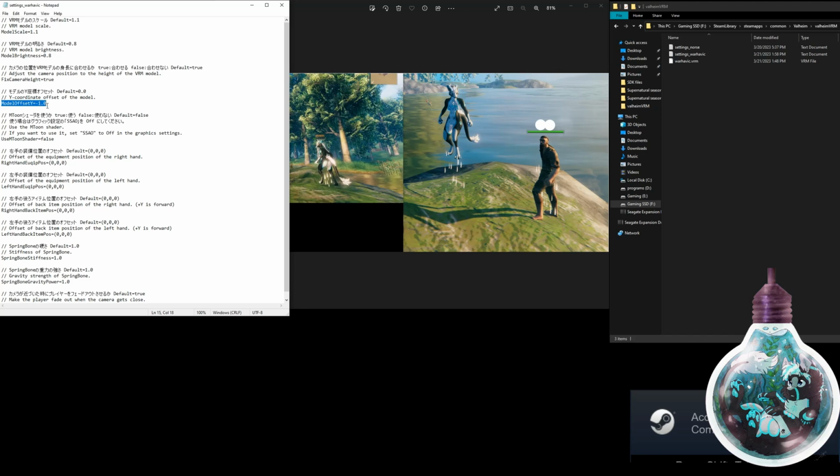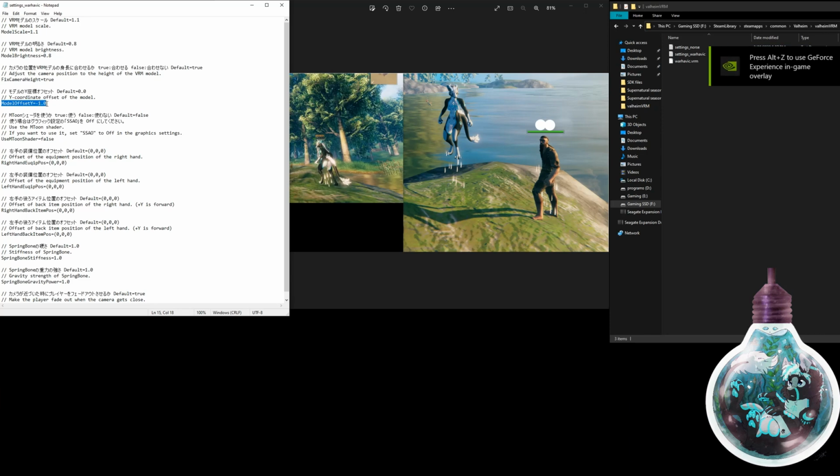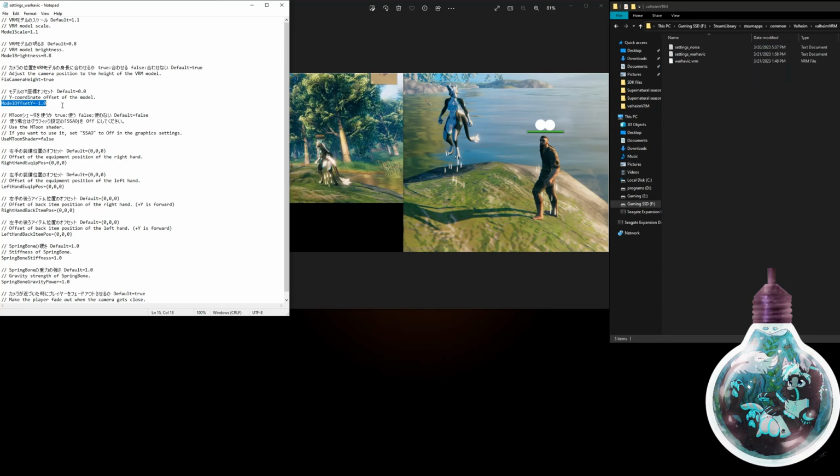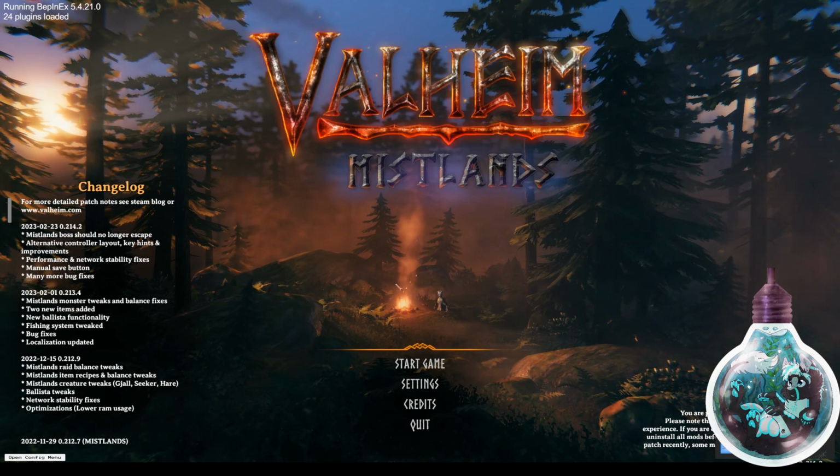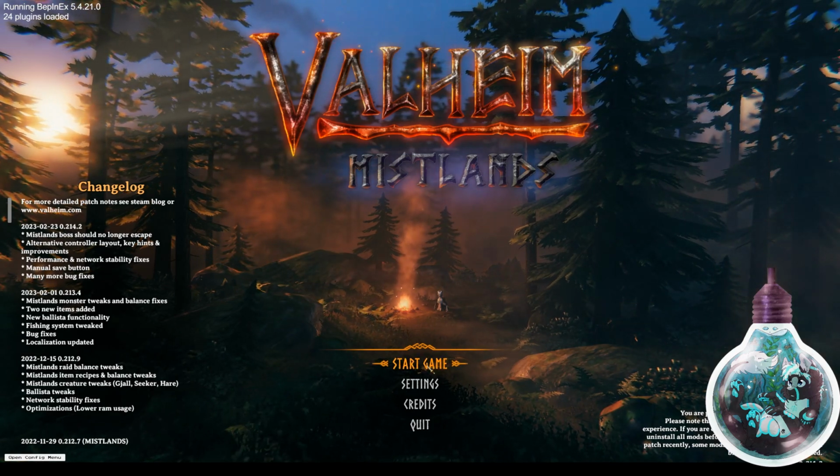And depending on if your character is in the ground, you can go positive. If your character is floating, you're going to go negative. And that value number can be different. Make sure you have it with the decimal. So it can be 1.2 or something like that, or 0 point whatever. It doesn't really matter. So as you see here, your character is going to be in the ground.